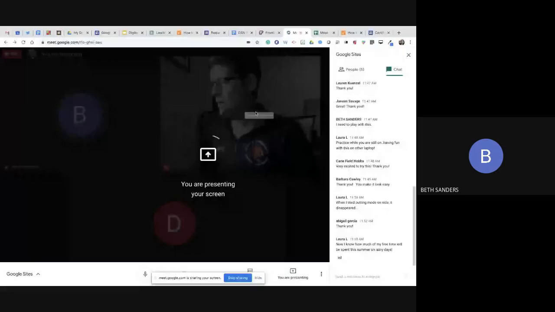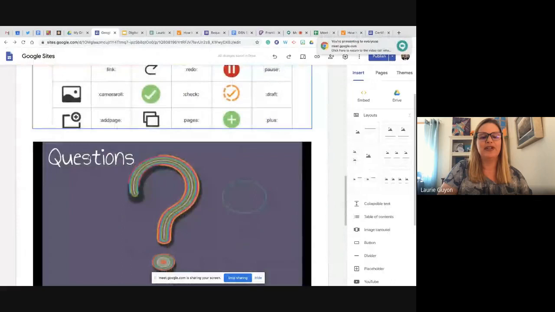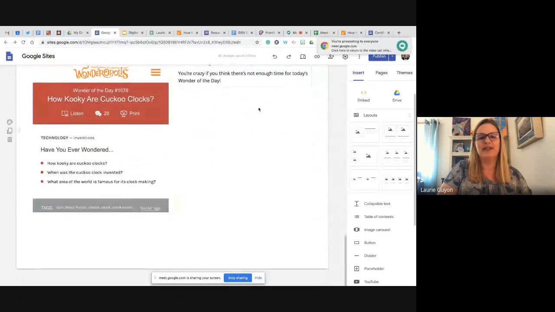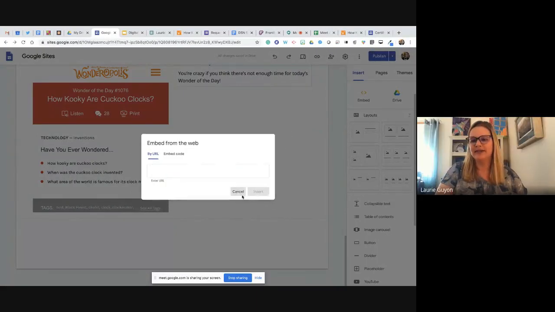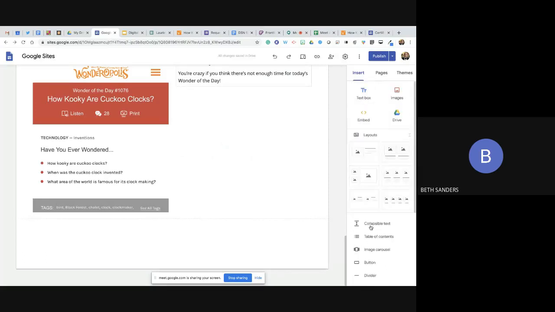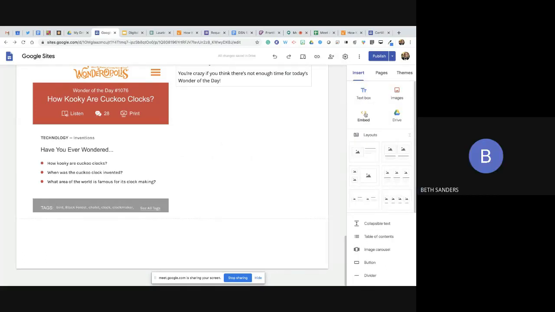Hey, I love it. I have a question. Can you show me again how to do a link? Because I like to do it with the picture because my kids are younger. So if they see the picture, they're more likely to click on it. Yeah. So when you grab a website, and you hit embed. I did link. Yep. Do embed. Okay. So where did you get embed again? Oh, down the side? Yep. Right on the side at the top. Click embed. Okay. Let me try that.